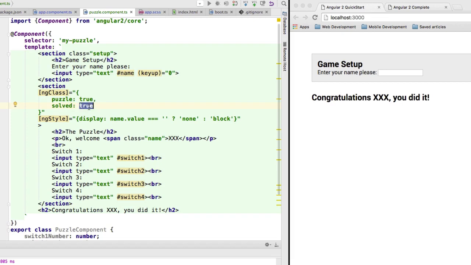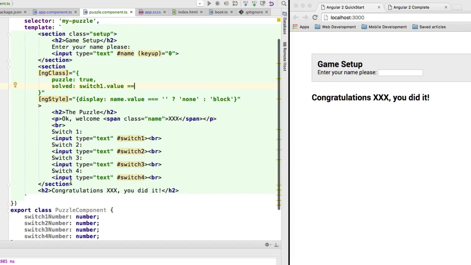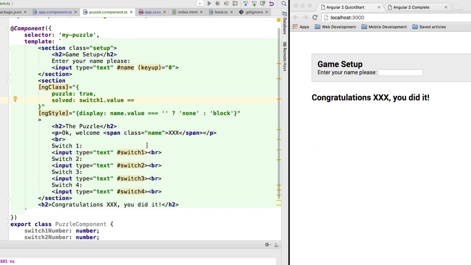Now I don't want to set this to true all the time. I want to have an expression here which checks if the puzzle has been solved, right? So to do this, I'll check if the switch1 value, so the value I'm referring to with switch1, this local variable which is bound to this input field here, and with this dot value, I'm accessing the value of this input field. If this is the same as our switch1 number, and I'm only using double equal signs here because this will be a number, whereas the value of our input field will always be a string. And if I were using three equal signs, the type would have to be equal, which will not be the case. If I use two signs, well, then just the value has to be the same, which will be the case.